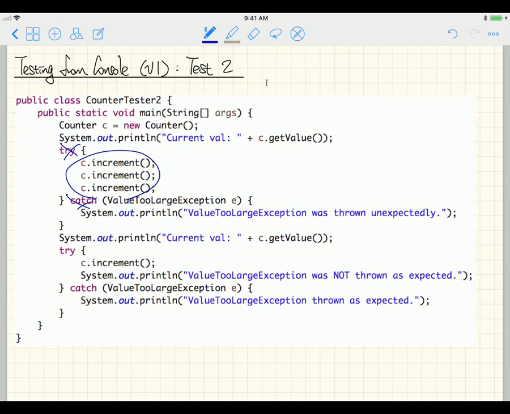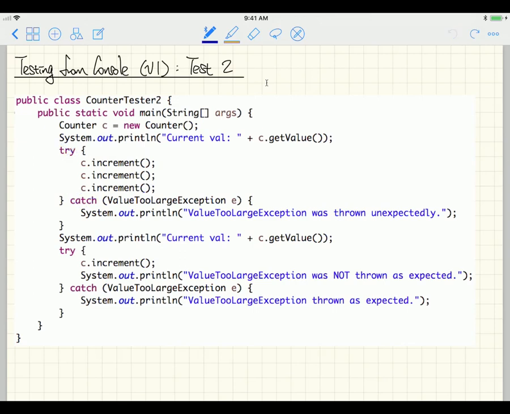No try and catch for the first 3 increments. Would it compile? It wouldn't even compile, right? Because increment might throw the value too large exception, right? Which means every time you call C dot increment, you have to make sure you handle that. Okay? So that's not an option. You must wrap it in the try and catch.